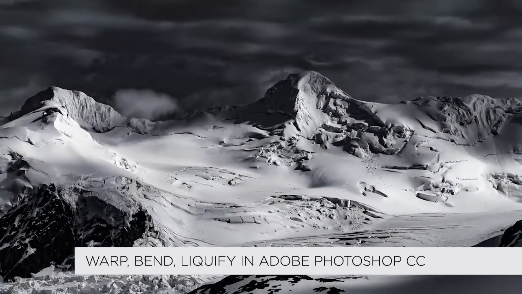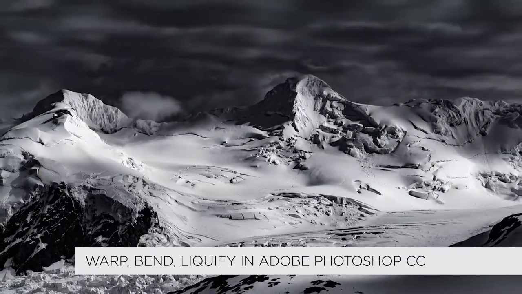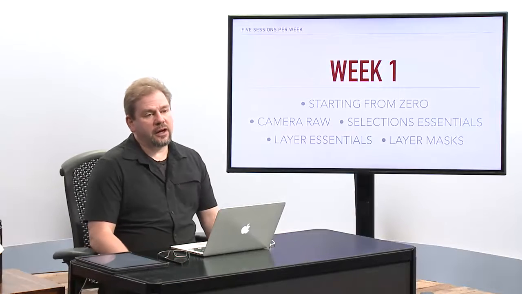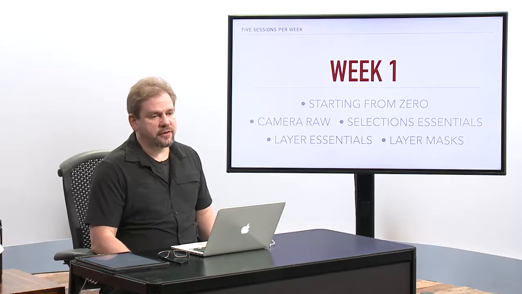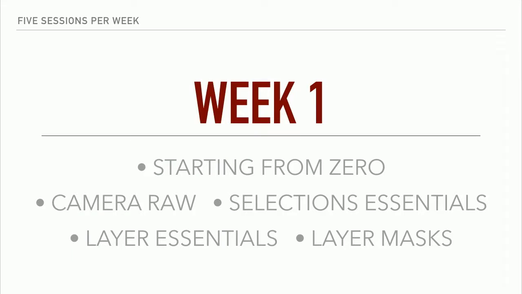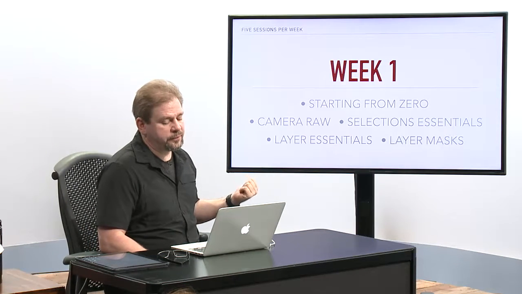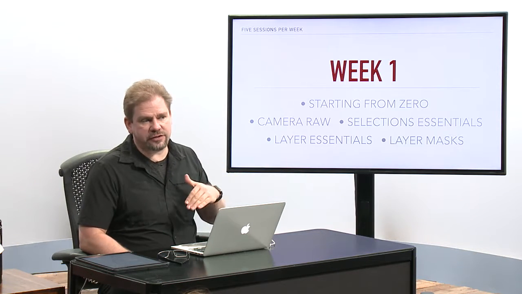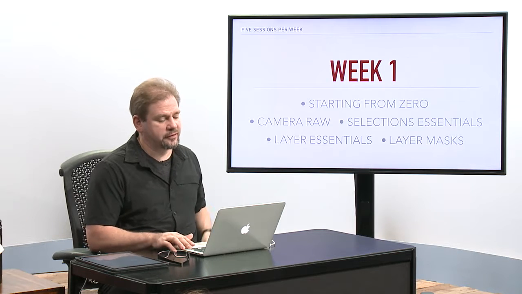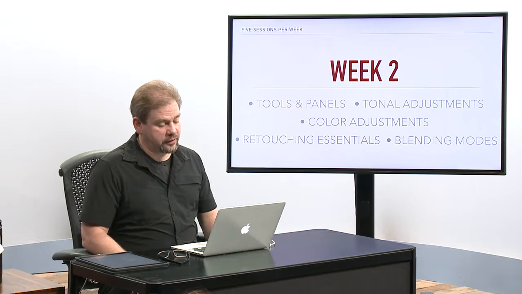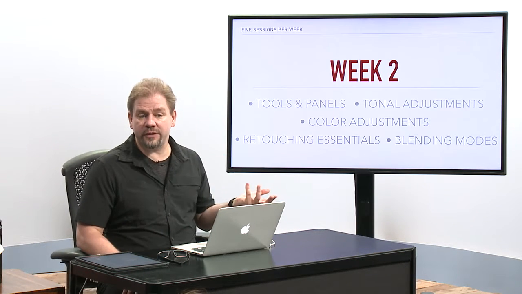We're back with Photoshop CC, the ultimate guide. And I want to take a look back at what we've done thus far, because we've done quite a bit up until now. On the first week, we started with some essentials. We gave you a quick overview of Photoshop, of how to think about the interface to start with. Then we jumped right into adjusting images with Camera Raw, went into selections, layers, masks. Good foundation. Then in the second week, we explored more adjustments and retouching.